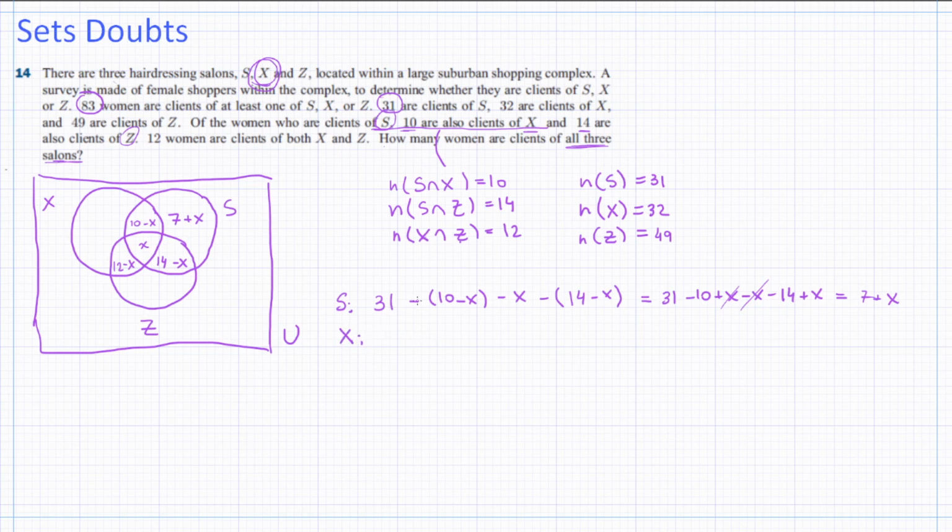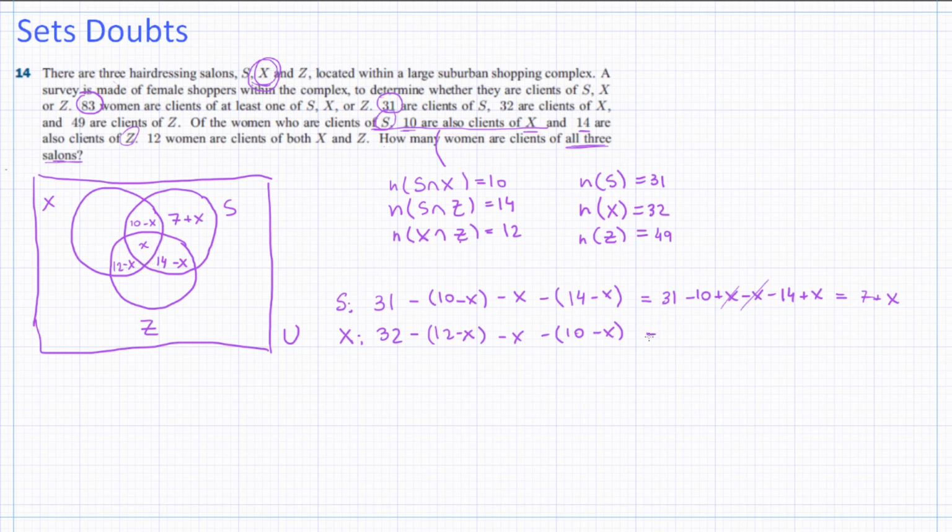So the total number of clients on set S was 32. However, I have already counted some people here, so I'll have to subtract those. So 12 minus X, and the procedure is really the same that we have done before for the other sets, just with different values. You will have to use exactly the values that you have in here in between. And this makes sense because 32 would be the total here, but you have already taken into account those people.